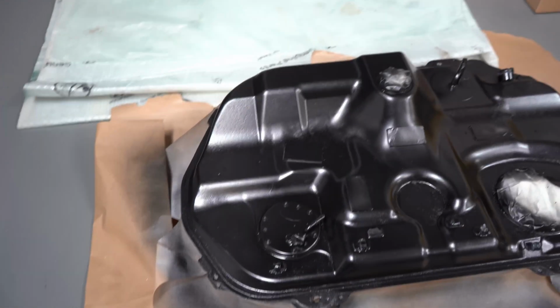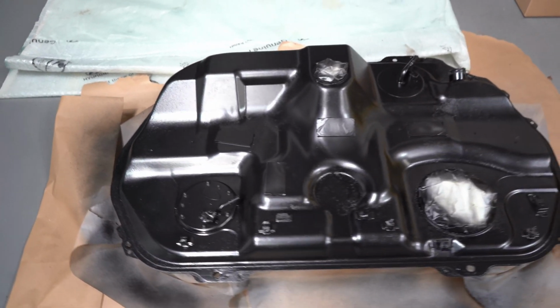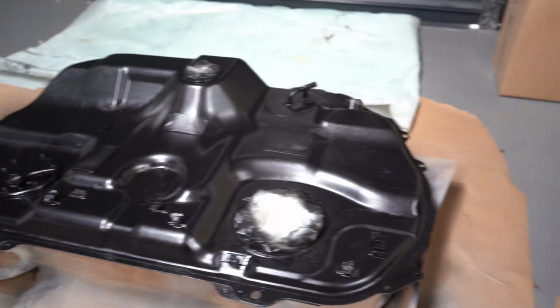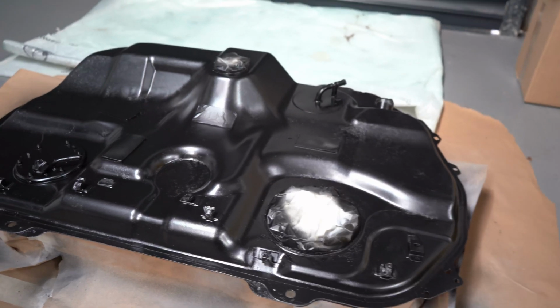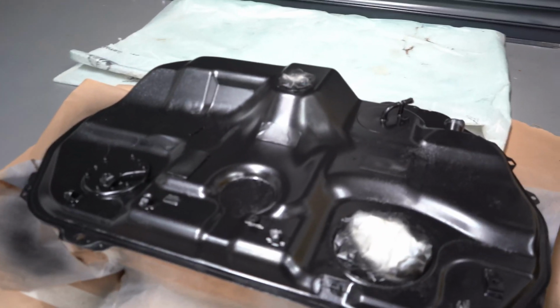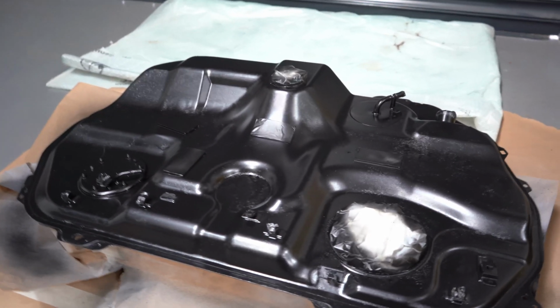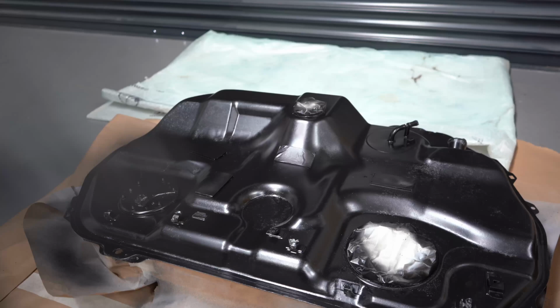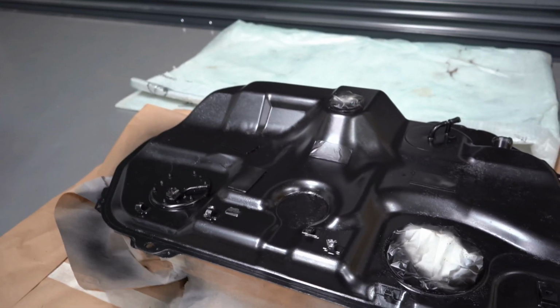Another little update is the gas tank. I've just put a coat of satin paint on this. Still needs another coat afterwards once this is dry, but this is the vibe that it's going to be when we're all done. Nice restore, because I put some before and after pictures of this and the other stuff so you can see. But yeah, that's how that's looking.